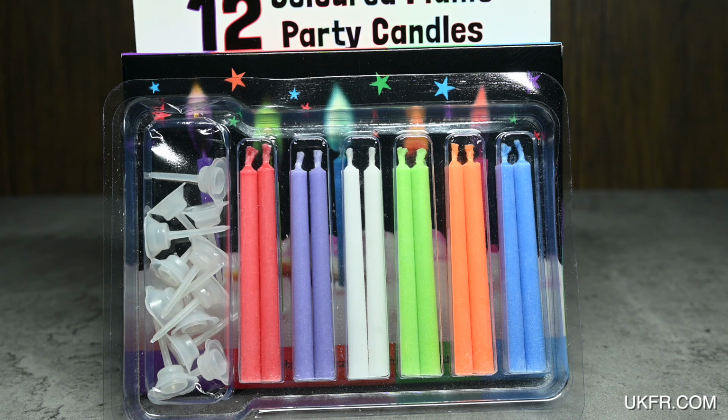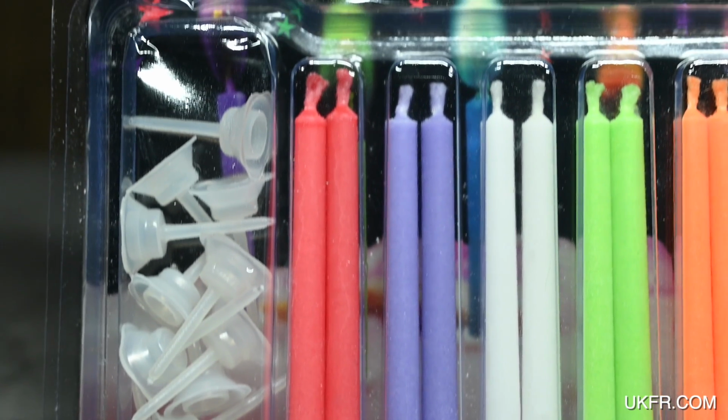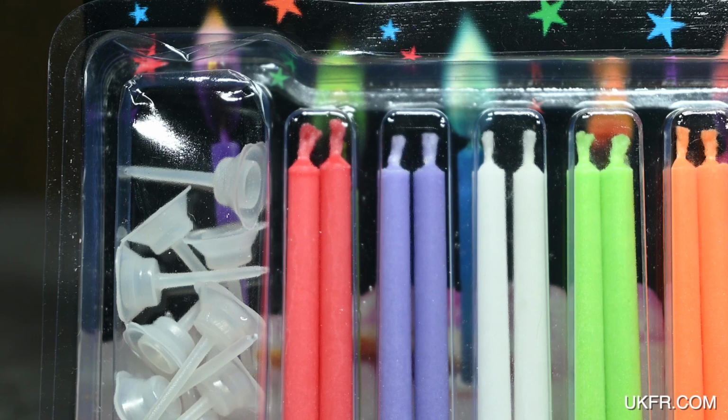Inside the pack, the candles themselves are around 5 to 6 centimetres long and coloured according to the flame. The label says they burn for 8 minutes and there are some holders included to insert into cakes. If I hold one up here, you can get a better idea of the small scale of these. Okay, so over to the test setup then.